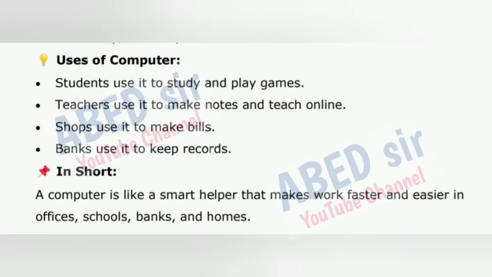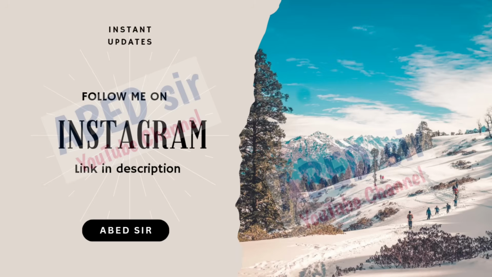Uses of computer. Students use it to study and play games. Teachers use it to make notes and teach online. Shops use it to make bills. Banks use it to keep records. In short, a computer is like a smart helper that makes work faster and easier in offices, schools, banks, and homes.